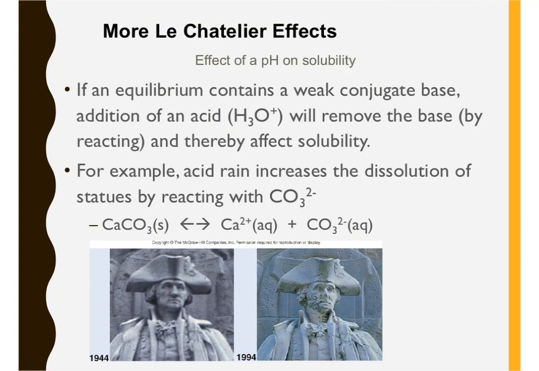I really like this example. This is a real-life example of a Le Chatelier type effect on dissolution of something. So it turns out that statues, marble, limestone, things like that, are primarily made of calcium carbonate, which is a slightly soluble ionic compound. And you've probably seen or heard that acid rain is kind of ruining famous old statues, eating away at them. And intuitively, I know that you think of acid as doing that to a lot of things, but it's interesting to look at the exact chemistry that's going on.